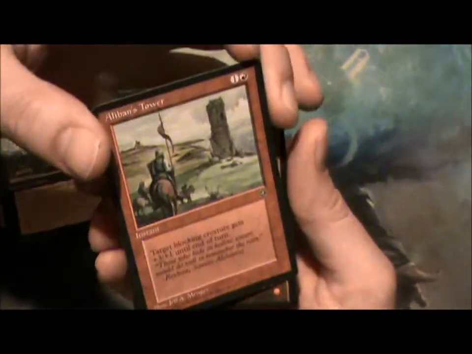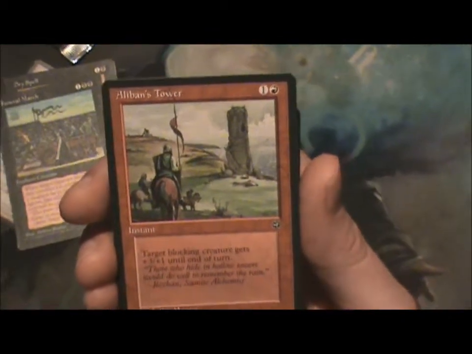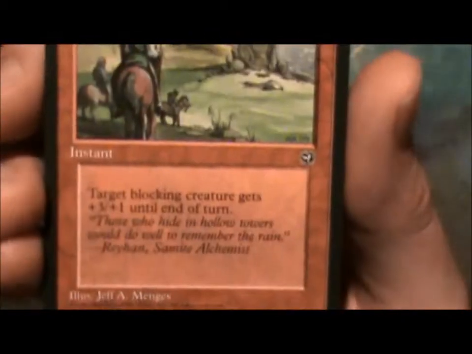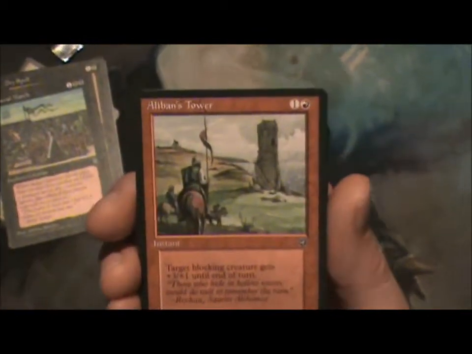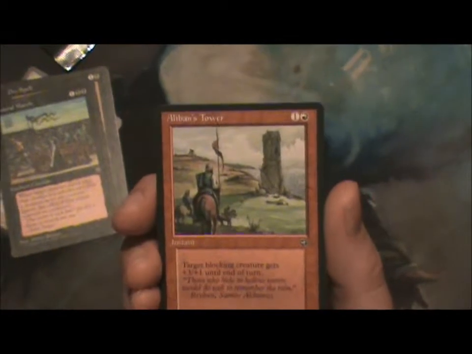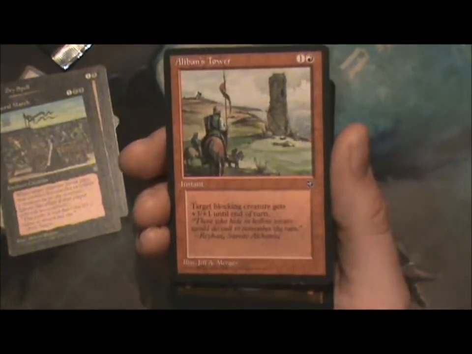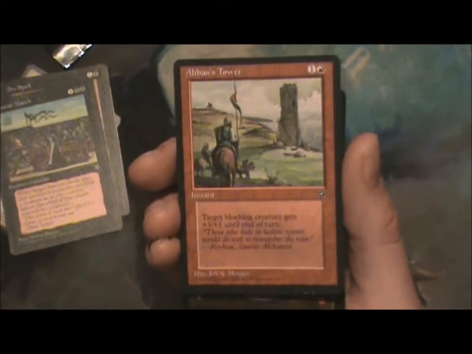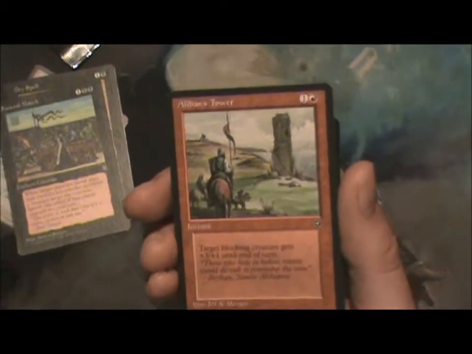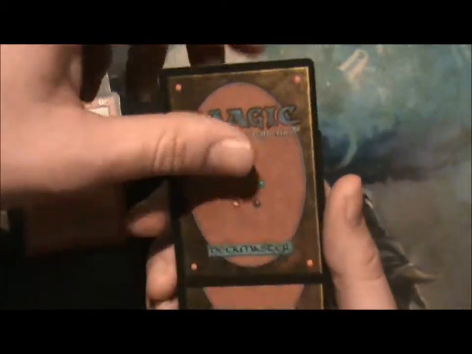Okay, here's the next card. I wonder what this is. Oh, wow. Alaban's Tower. One red, one white, target blocking creature gets +3/+1 until end of turn. It's like a giant growth, slightly more expensive, and red. But like, I'll use it. I don't even care, because red's all about big blockers. Red is about blocking and turtling, and this card helps you do that and kill others. That could be the rare. That could easily be the rare.